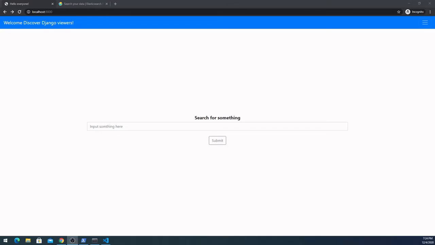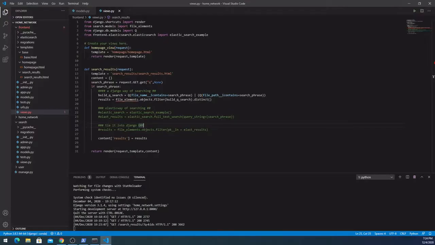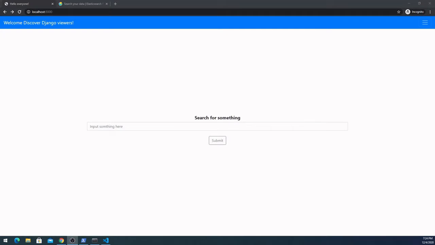Hi everyone, today I'm going to show you how to integrate Elasticsearch into your Django Flask application using the requests package instead of the Django DSL package, because it's actually quite easy and offers you a lot more flexibility. So essentially what I have here is a very basic Django application, and I've set it up so that I can show you in a very simple way how to integrate Elasticsearch.